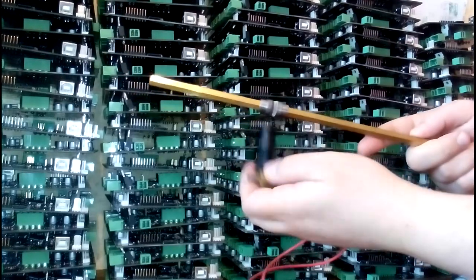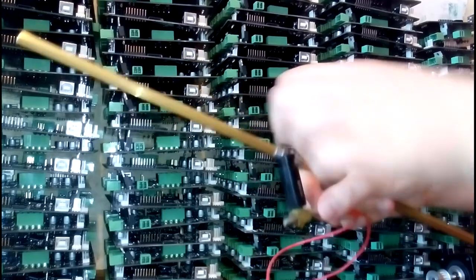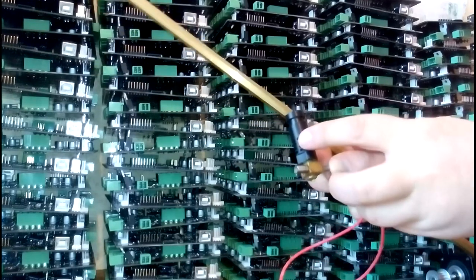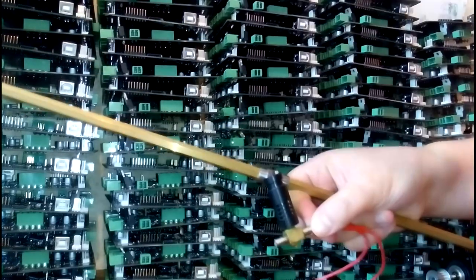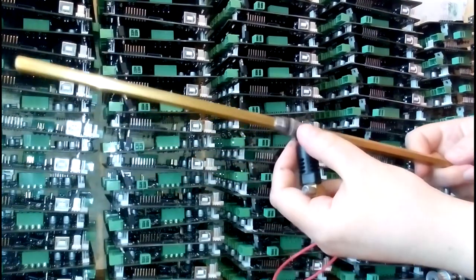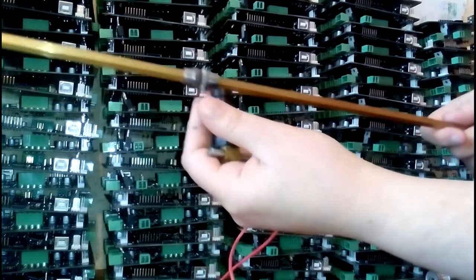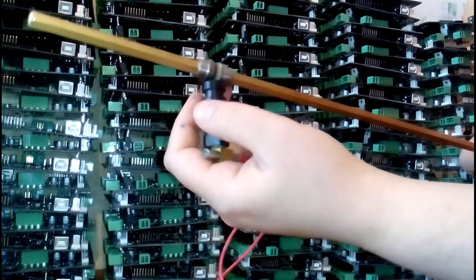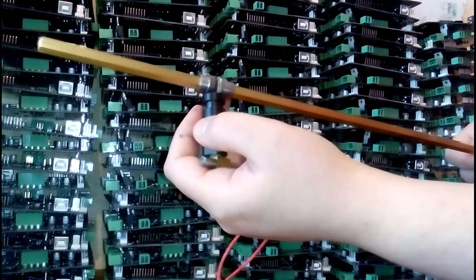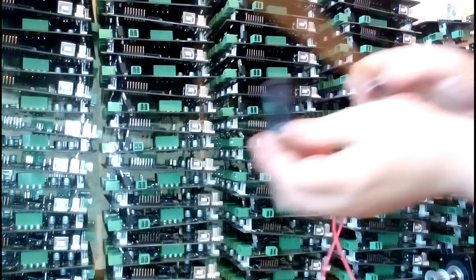One problem I can foresee with this is you have to pull the filament entirely out of the hotend, whereas in other systems you just pull it a little bit. So here you have to pull it entirely out and then re-enter it entirely. But you can do that very fast because you can use a big stepper motor here that's fast and strong. When you've pulled it all in, you just waste a bit of filament here and clean it up on the side or something.